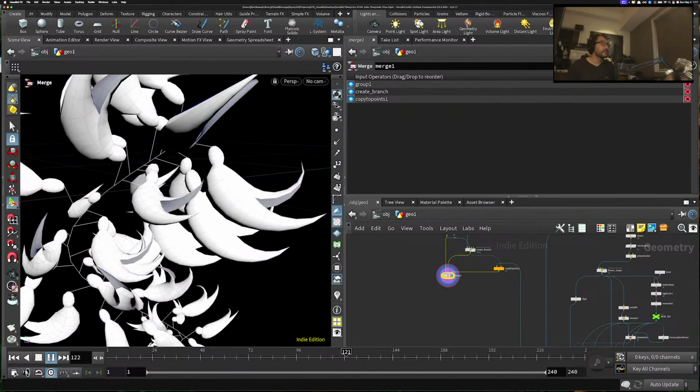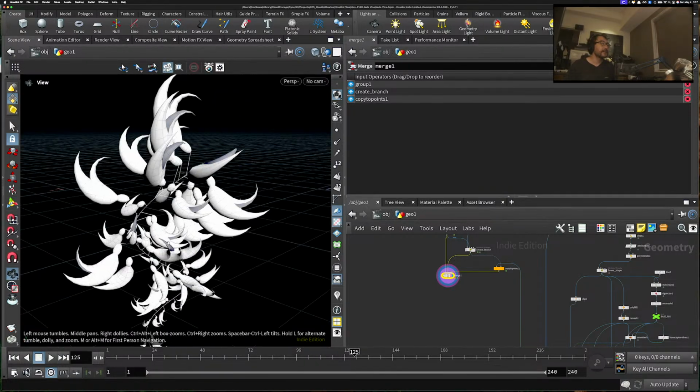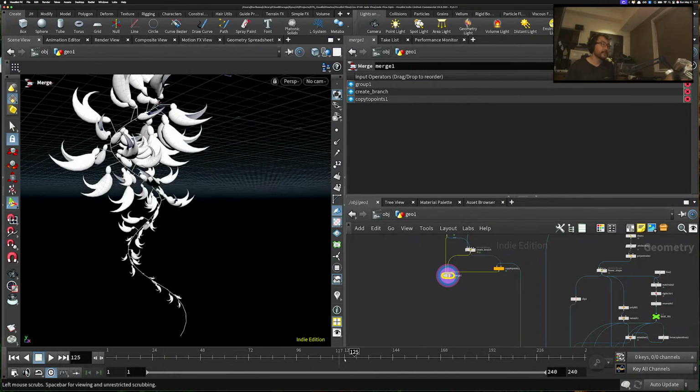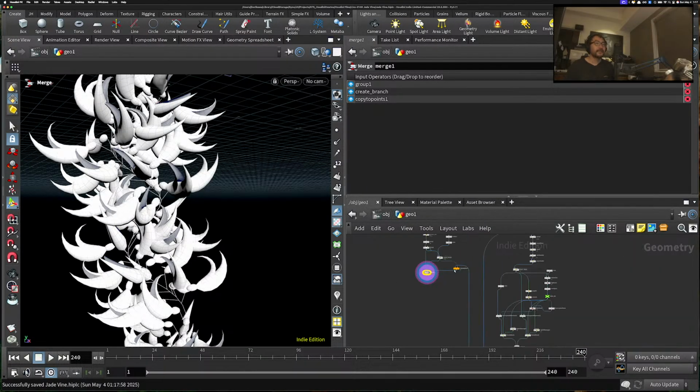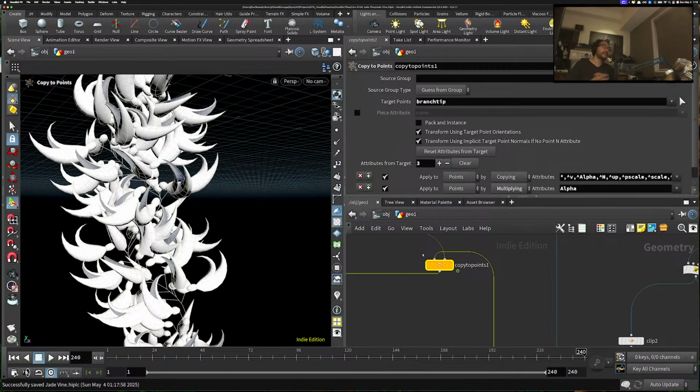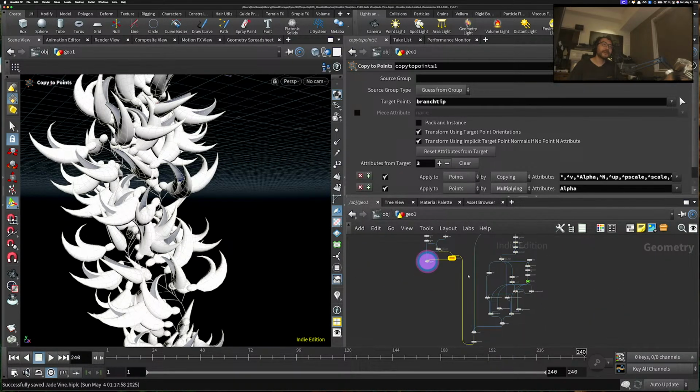Alright, so let's create this animation for the flowers. Now how do I do that? Since I'm using a copy to points to place a flower, you cannot just copy to point the animated flower, because that will just create the same animation for every instance.